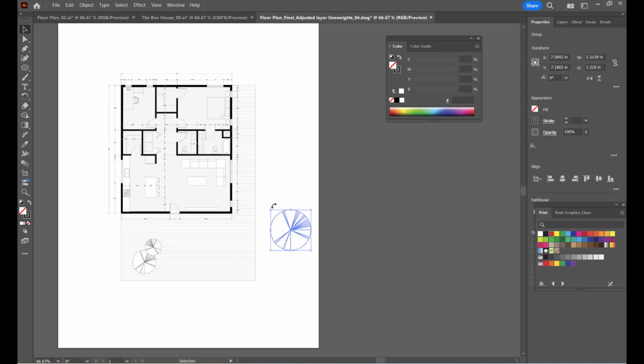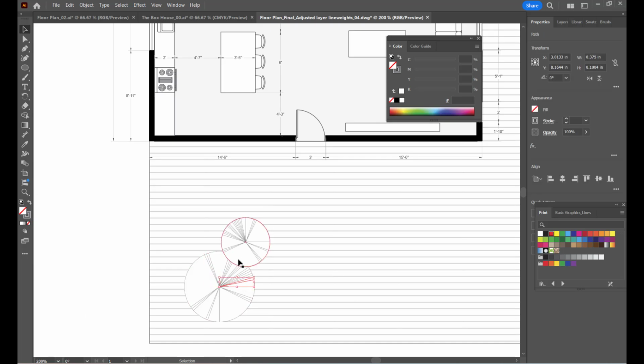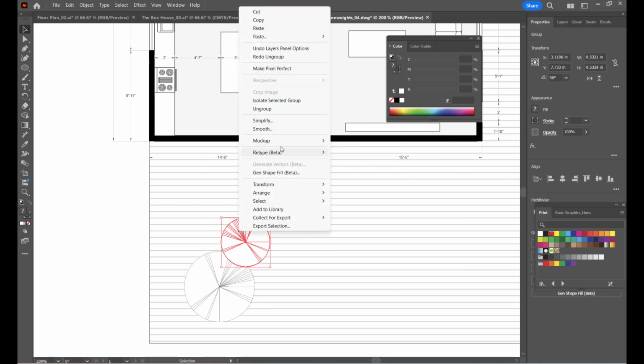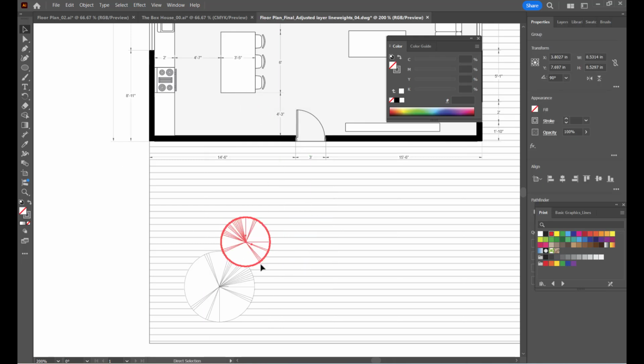Maybe I did something to it, like something happened to this one and it kind of exploded. But this one, for example, let me ungroup. This one is correct. Yeah, so you can adjust the color or opacity.